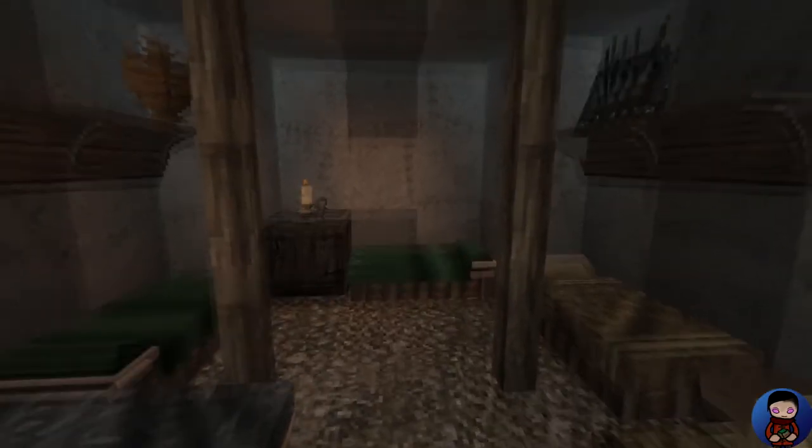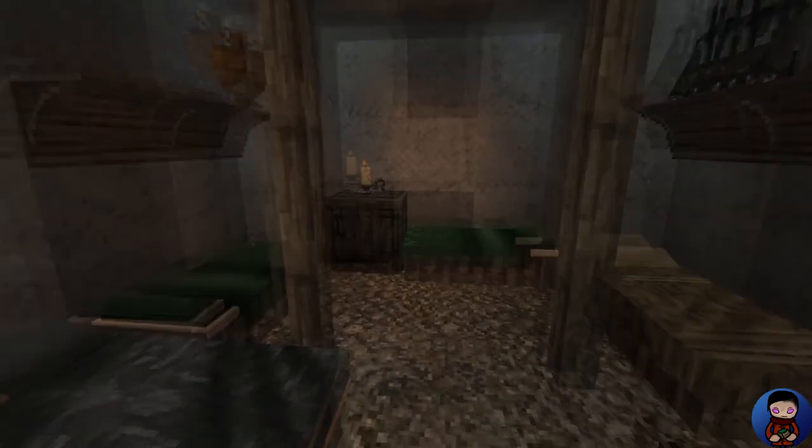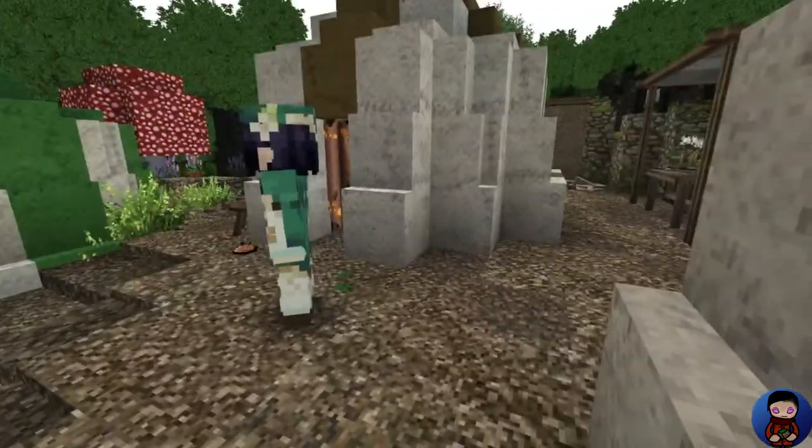Coming in this last tent, we have the guards tent. There are 4 beds here for each of the guards, and of course they'll do shift. And they have their own small storage area, weapons and stuff that they'll need if they need it.